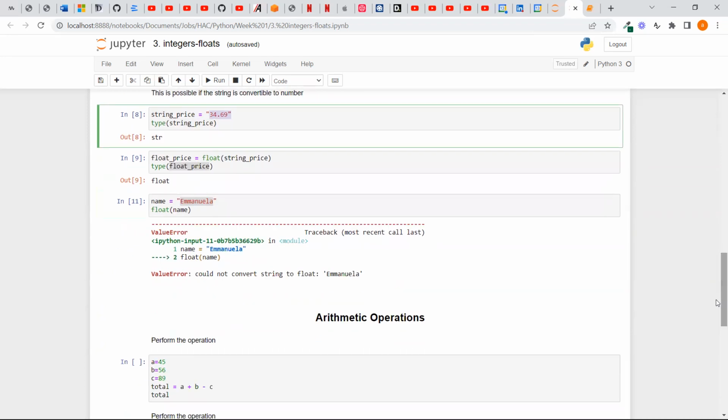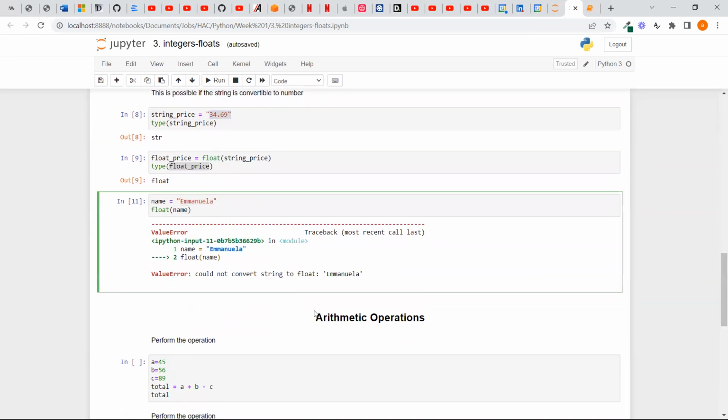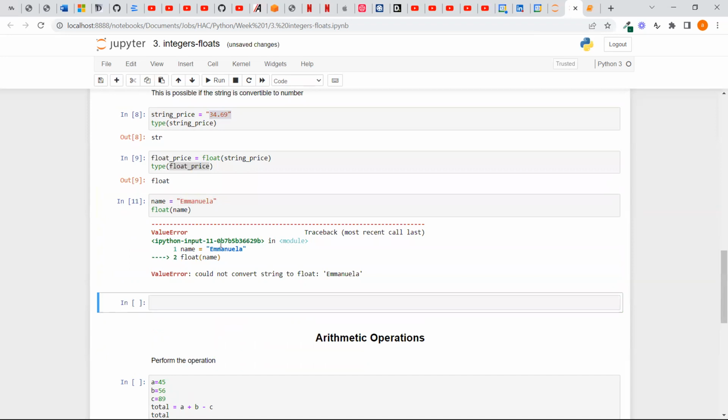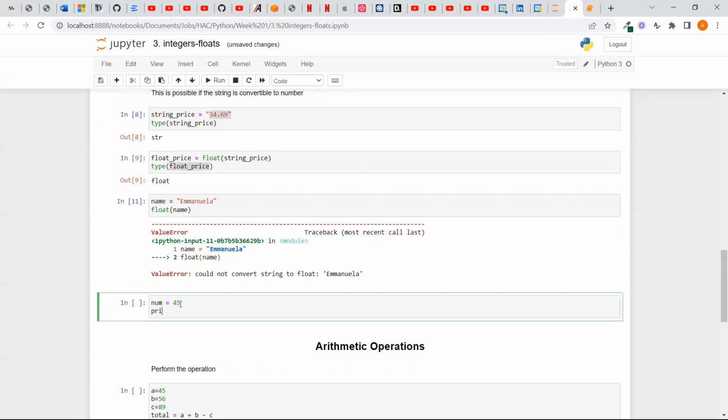You can also convert an integer to a float. Let's say number is equal to 36. If you print the type of number, I want to print the type.